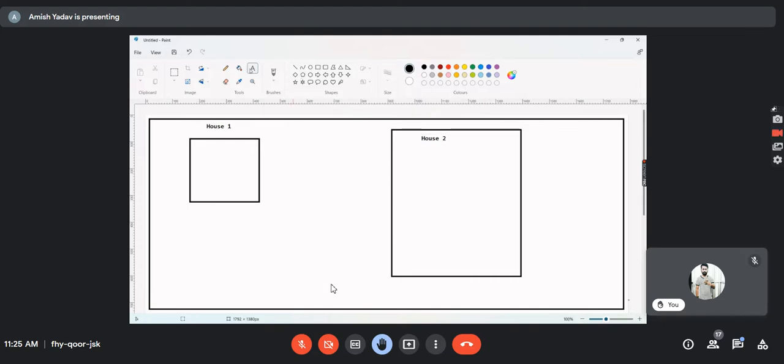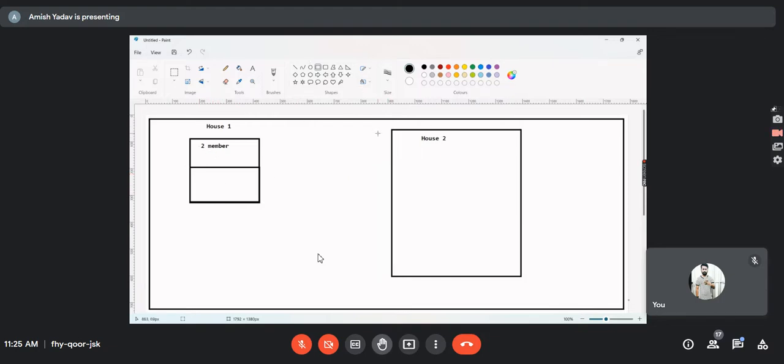In house one, we have a total of 2 members and 2 rooms. Let me divide that into room one and room two. One member will live in the first room and the second in the second room.